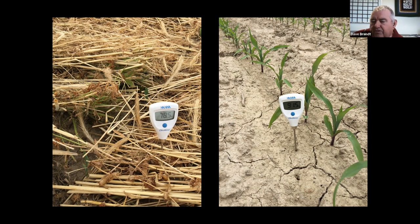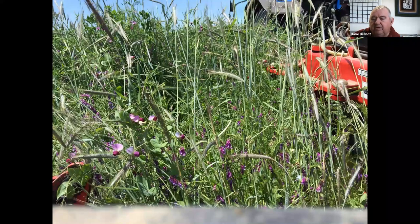We soon catch the corn, and at harvest time we're harvesting the same day as he is — so it works out really well. Here you can see our White planter on the right side of the picture. My grandson came back to the farm four years ago, and the second year we went to lunch. He was telling me there were green planters everywhere and asked why we don't own one. I told him the simplest reason: if we had a green one and went to lunch, we probably couldn't find it when we came back because the cover crop would cover it up. This is really fun to plant into.